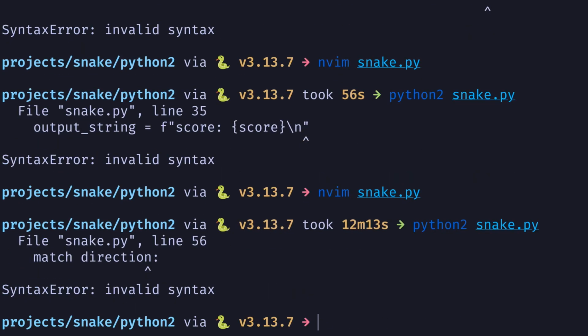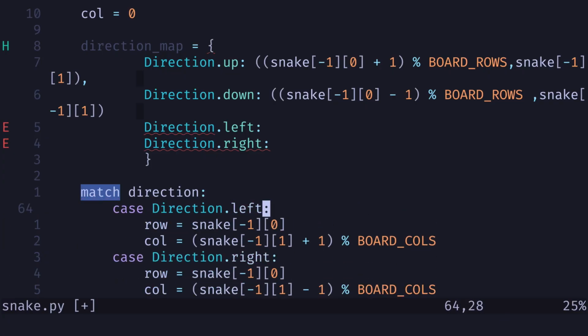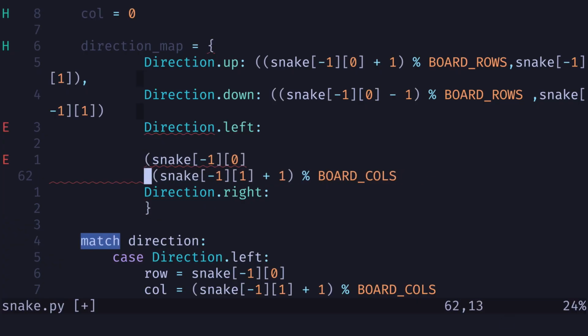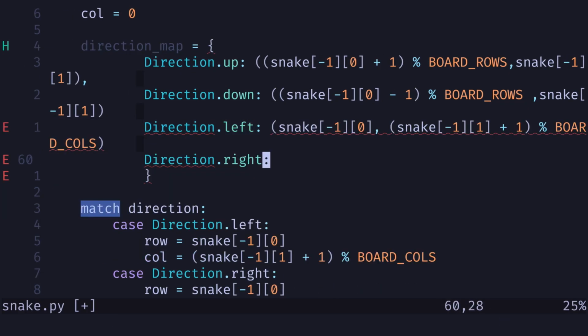Next, we lost pattern matching, which was expected as this is a pretty new feature. Pattern matching is essentially how we do switch statements in Python, which for the longest time was actually a missing feature in the language. Before match expressions, a common way to mimic switch statements is using dictionaries by storing the case in a key and the outcomes as a value. So that's what I did here to keep similar functionality.